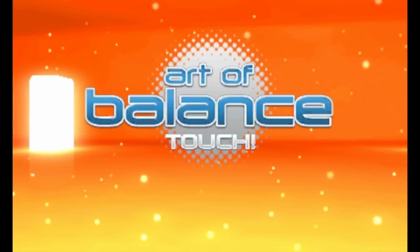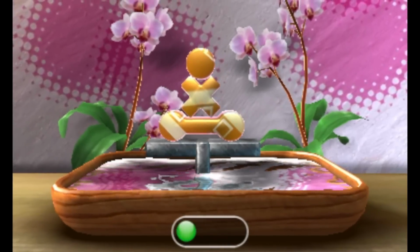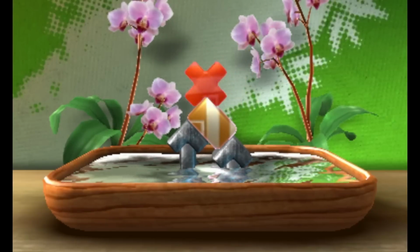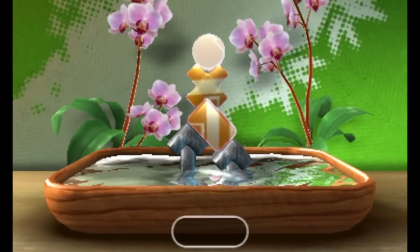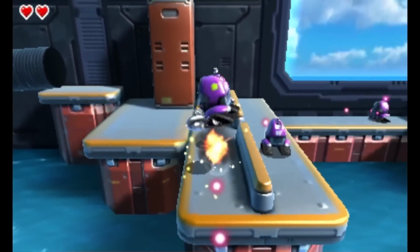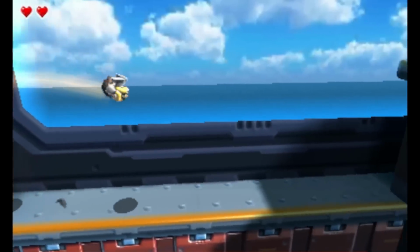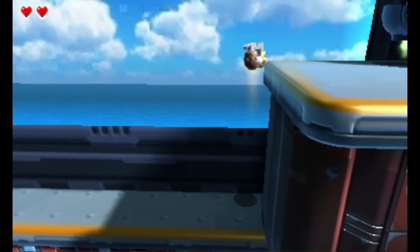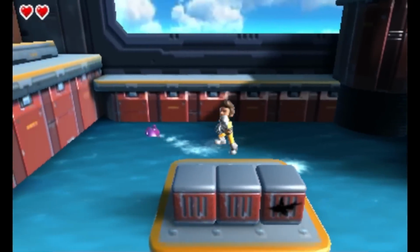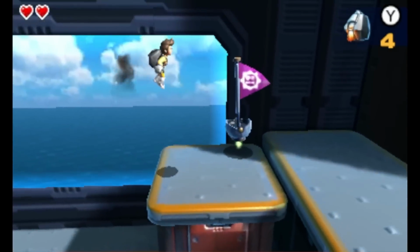Shin'en also gave us Art of Balance Touch. Again, this was another Wii U game that shifted to PlayStation 4, but Touch has completely different puzzles. It's a simple physics-based balancing game that dates back to WiiWare, but there's a lot of fun in this simplicity. Do you remember Jet Rocket? This was Shin'en's 3D platformer attempt on WiiWare, and they gave it another go on 3DS with Jet Rocket 2. There's a mix of traditional 2D side-scroller levels and more open 3D land attempts, and both work really well. It's not phenomenal, but on a platform largely devoid of 3D platformers, this really stood out.